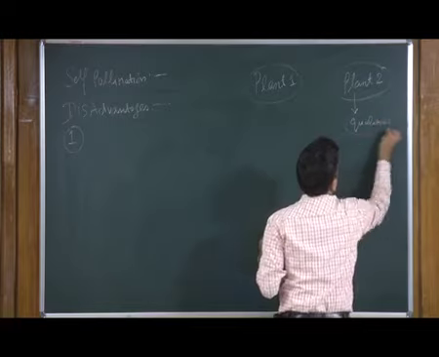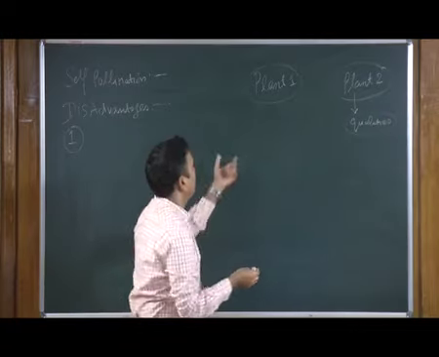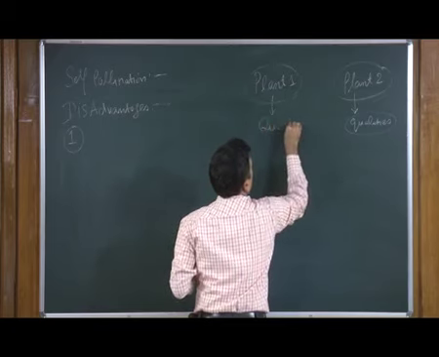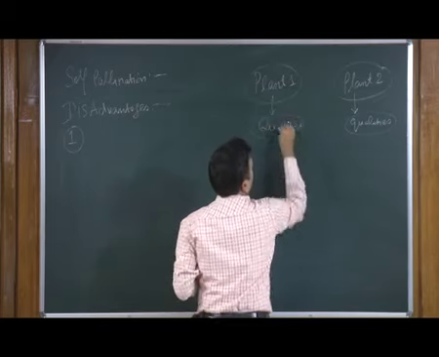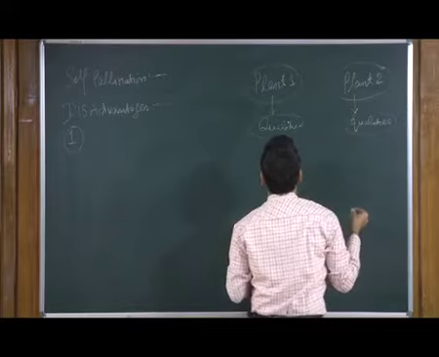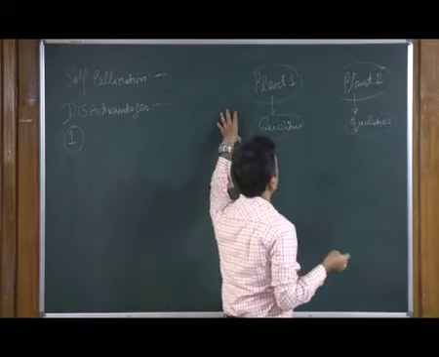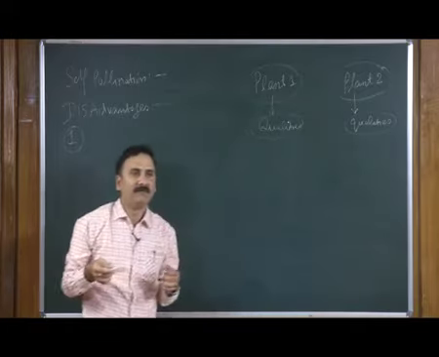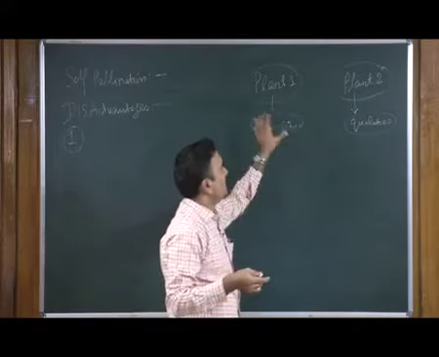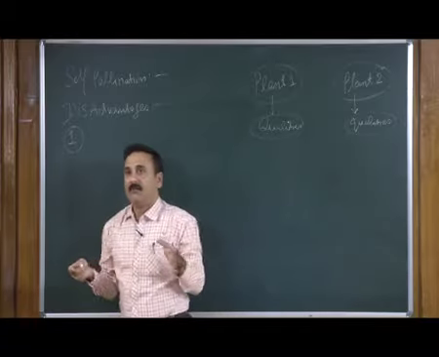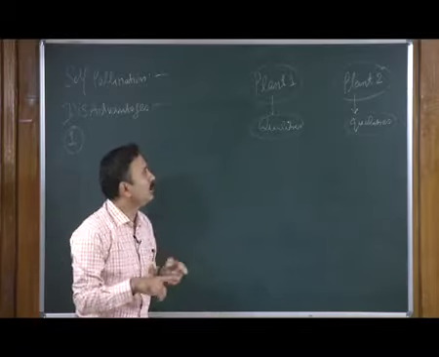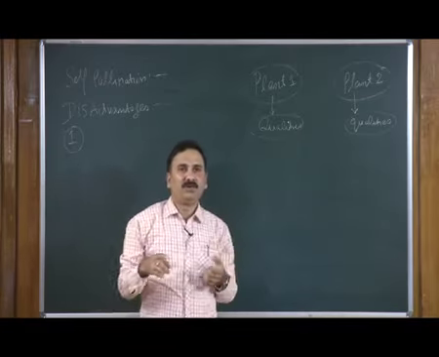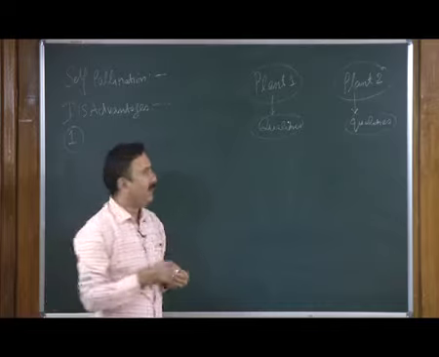So you can imagine that if plant 1 has a few qualities and plant 2 has a few qualities, but plant 1 is going through self pollination and plant 2 itself is going through self pollination, then these two species will remain pure, but they will not be able to cross breed. So that will not give them plant 3.